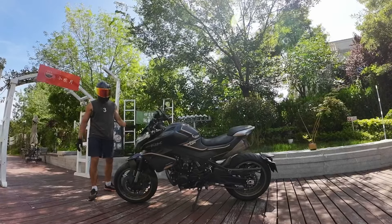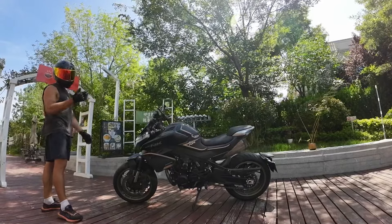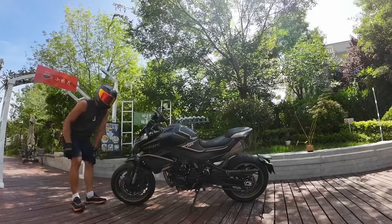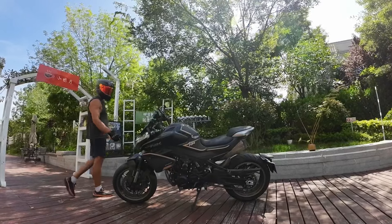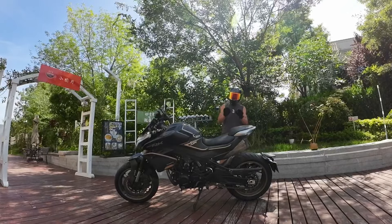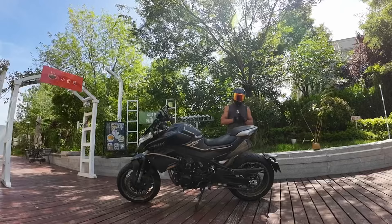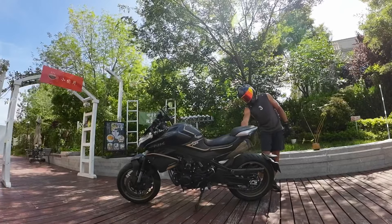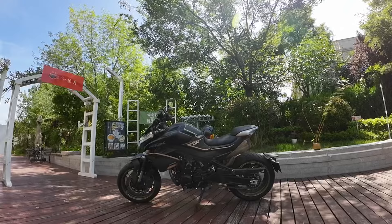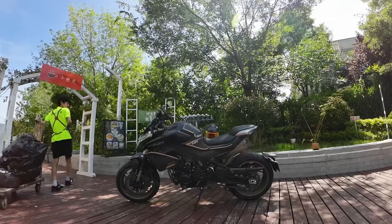This bike looks really good, and importantly the look does a great job in terms of your experience. It has a great big headlight that is reminiscent of a bull — I like it a lot. Some people say it's way too big and don't like the design, but once you start the bike it has a special startup light effect which many people like. This bike also has a very nice muffler, and the sound of the bike is incredible. It has really nice foot pegs too.